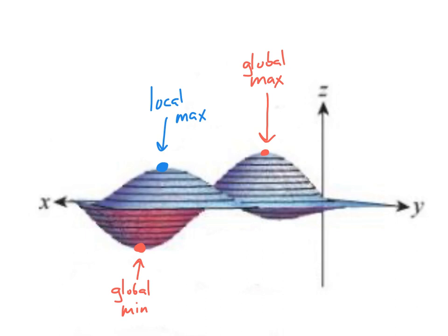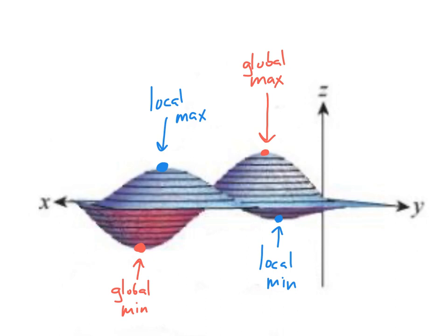Because it's the largest function value nearby that point, but not overall. And likewise on the other side, down at the bottom on the right, we have a local min at the very negative peak of that portion of the graph. We have the smallest function value nearby, although as we see we have the global min over there that's much smaller when we move over, but that's further away.